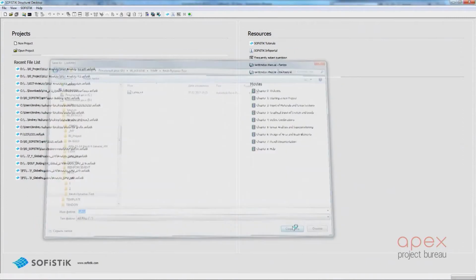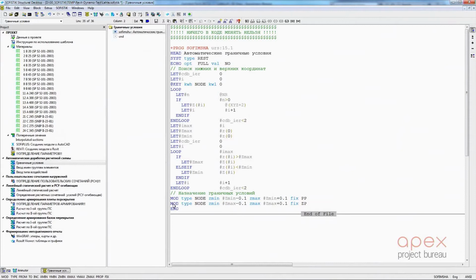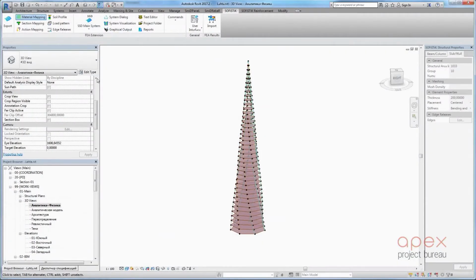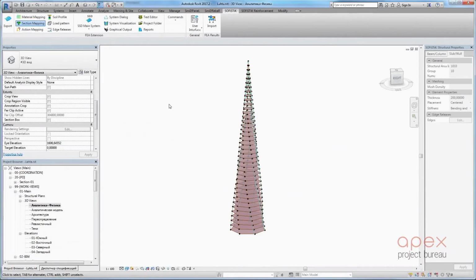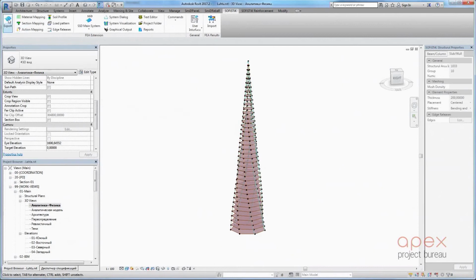With the same name as the Revit file, I save it, and here I will change the boundary conditions a little bit. Rigid connections from the bottom, it says comment and uncomment. Comment one line and uncomment another line.